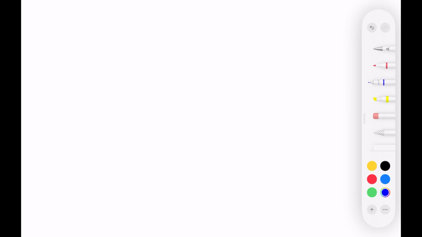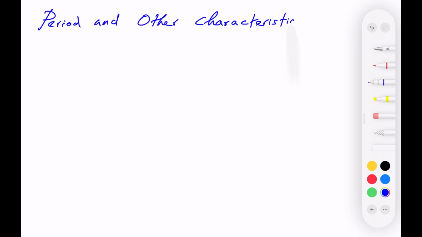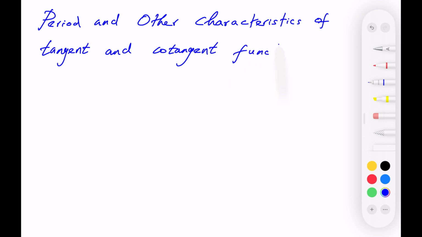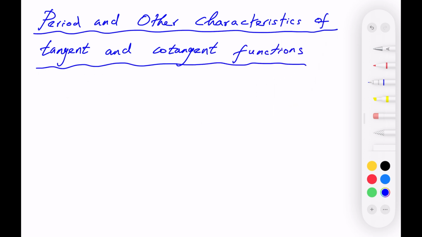In this video, we will see how to determine the period mainly, and also some other characteristics of tangent and cotangent functions. Please note that in this section, we are not going to look at the graphs of tangent or cotangent functions. Instead, we are going to just look at the given equation, and if necessary, it will be modified to fit the generic equation, and then from there, we are going to determine the period and also some other characteristics such as the phase shift, reflection, and the vertical shift.